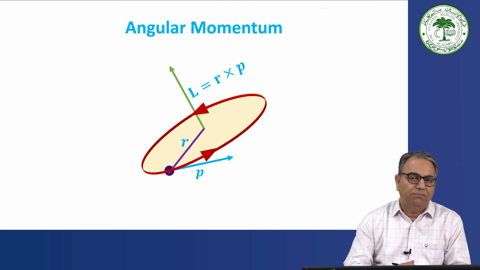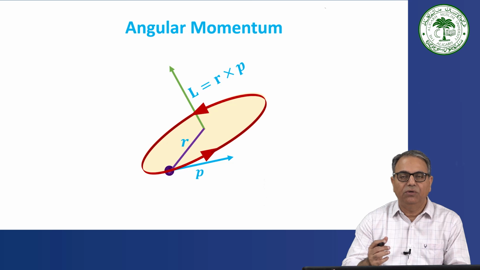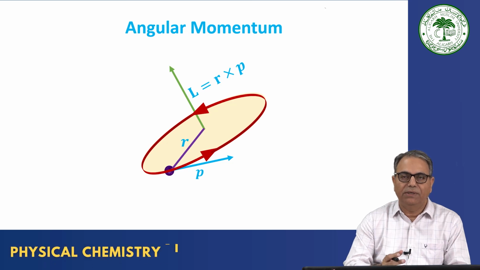This angular momentum is important because when we talked about the rigid rotor, I told you that when you reduce the problem from a two body to a one body problem, then you write the energy is equal to L squared divided by 2I. So this L, the angular momentum, is actually responsible for the kinetic energy in the rigid rotor. And this we have done already.